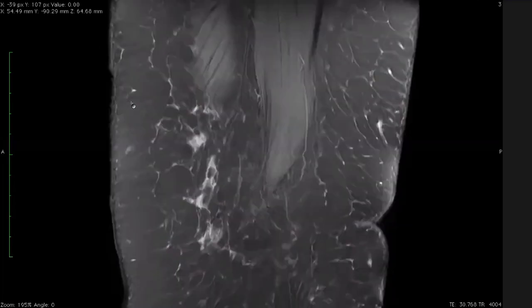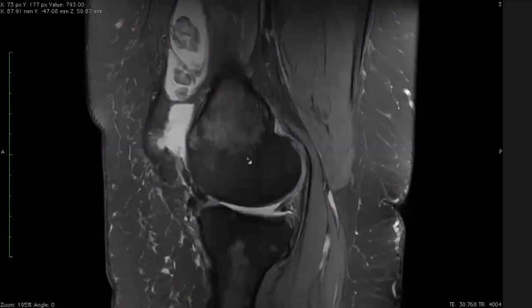So that's the medial side. This is the lateral side. So the lateral side is okay. You see, that's the cartilage, that gray. This is on PD fat separate. You see it very nicely. The cartilage, right? And the tibial cartilage, the lateral meniscus is fine. That's your patellar cartilage.